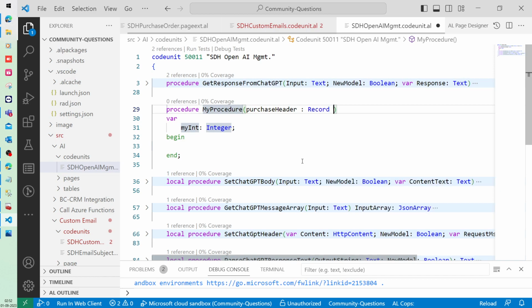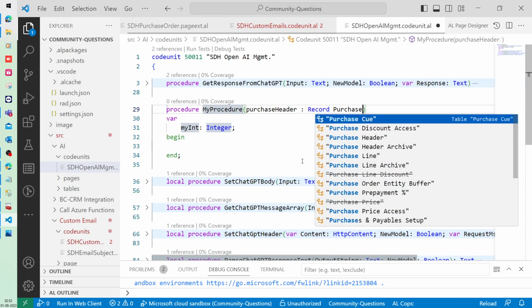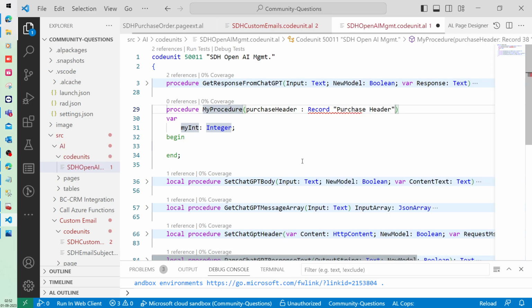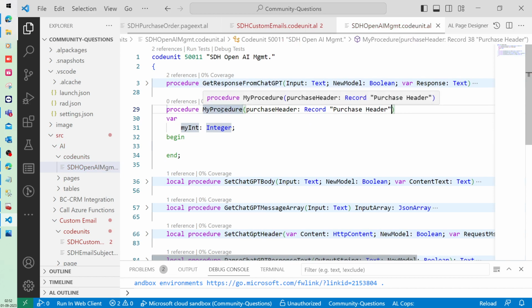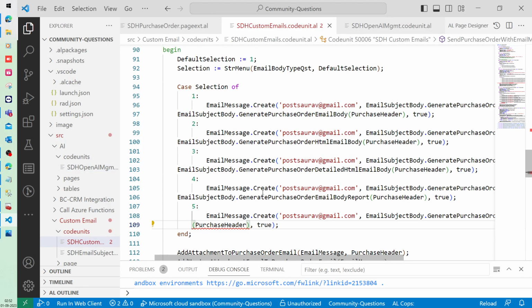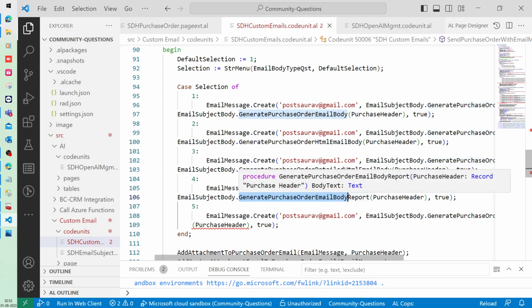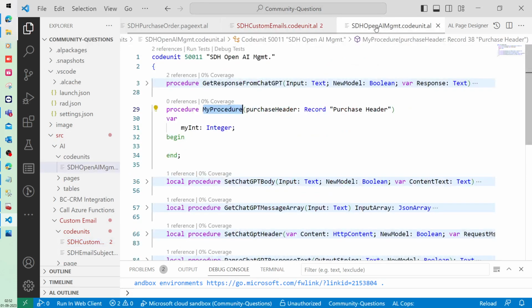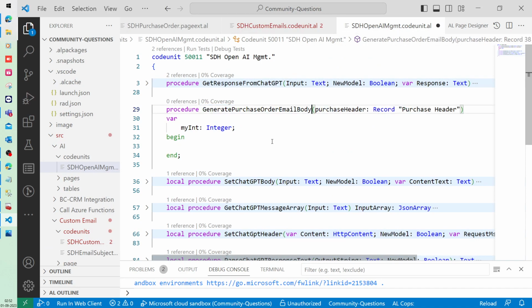Record purchase header. We'll name the method as we have been naming the methods until now: generate purchase order email body from ChatGPT.